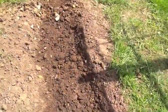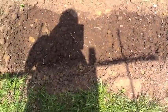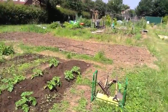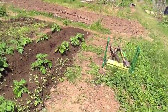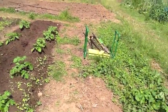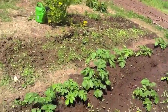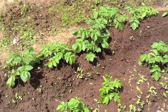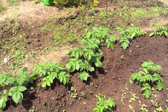Over on this one here — the third bed that we started to dig but didn't get very far on — I did put some potatoes in. There are four potatoes in here, nothing yet. It'll be interesting to see how these perform against those ones, because they were planted at exactly the same time and are exactly the same variety. So the only difference is the soil. The success story of the potatoes has actually given me a bit of a dilemma.